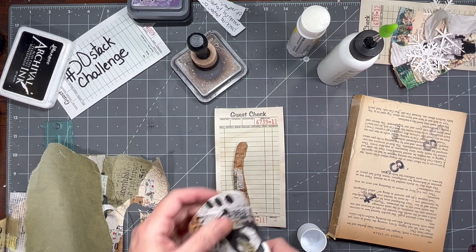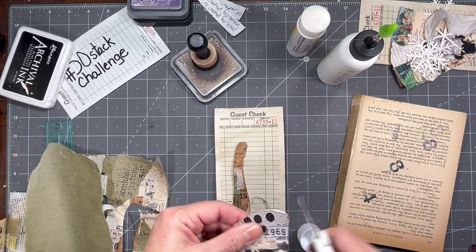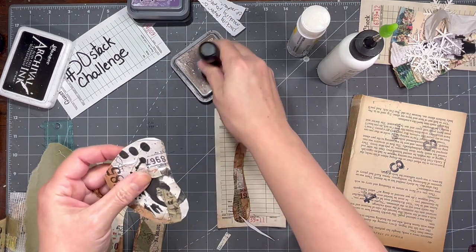I'm gonna do this just a little bit more, because I like that shape on a mushroom.